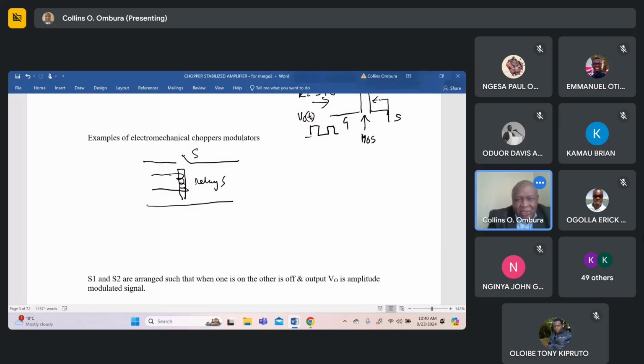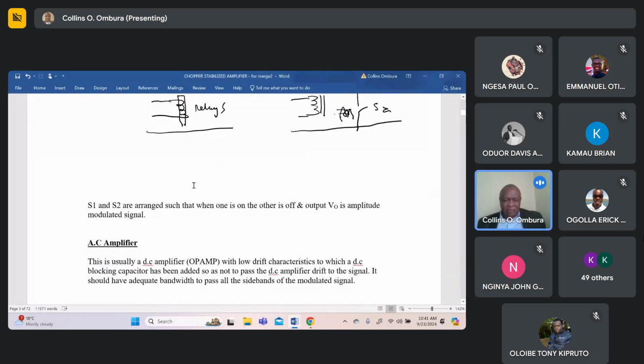We don't use them nowadays. Or you can have even a series and shunt switch. We shall deal with this later on in detail. So you have your relay over here. We call this one S1, maybe this is S2. So this will be called a series shunt switch, and these are using electromechanical switches. If it's electromechanical, it means it's using relays. We don't use that nowadays. It's so bulky, expensive, and consumes too much power. So that's what that gap is there for. You can forget about it.